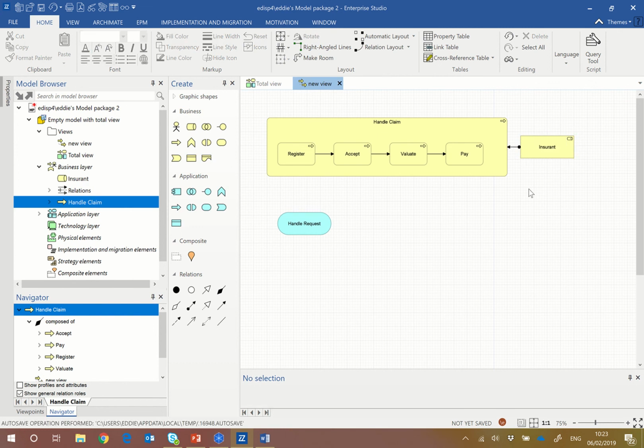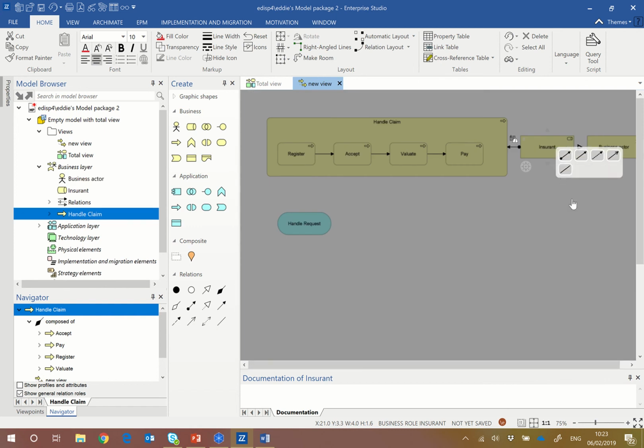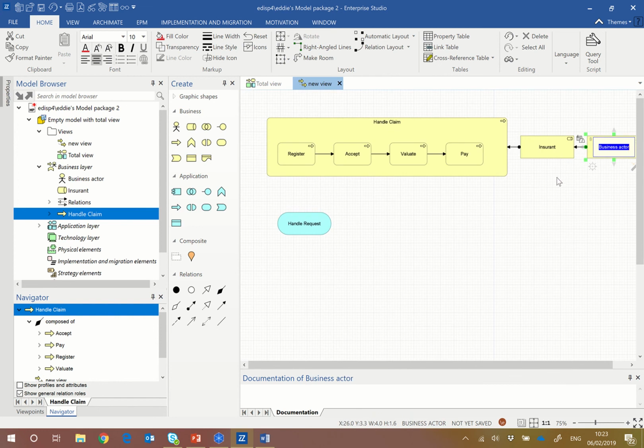And the role there is insurance. And I can, if I want to again, then assign that to an actor or whatever else might be permitted. And again, that may be an assignment following the rules of the specification.